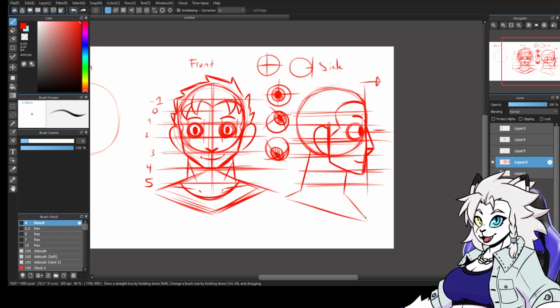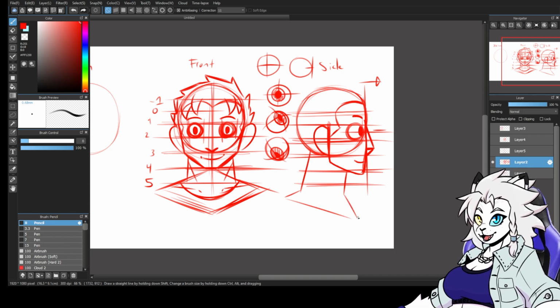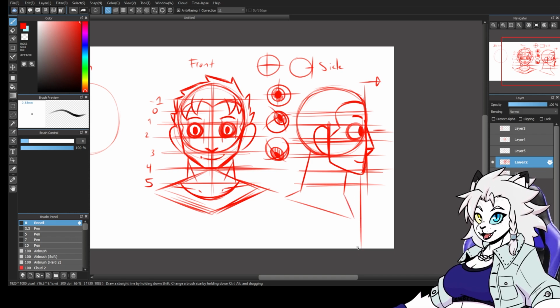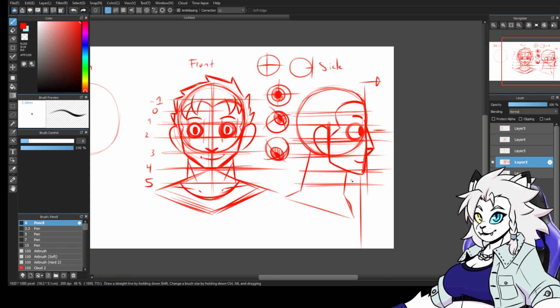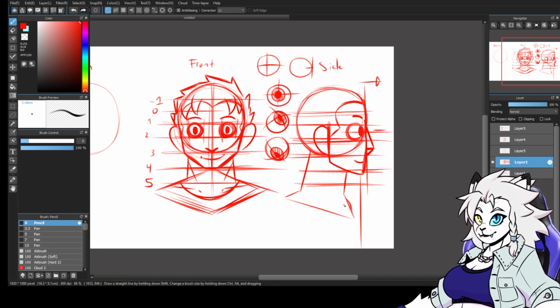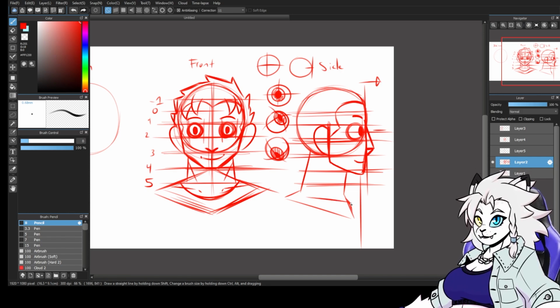And then usually you want the chin to be out a little further than the chest. Because your chest has kind of an arc to it. So you want the chin a little further than where the chest starts.